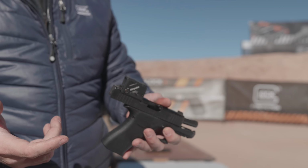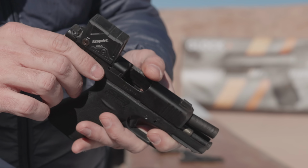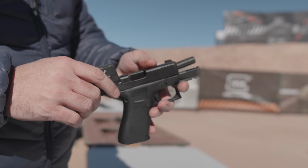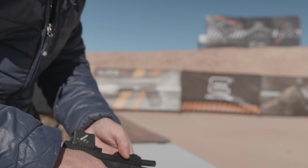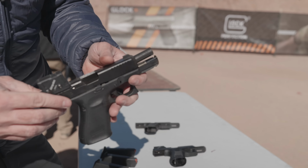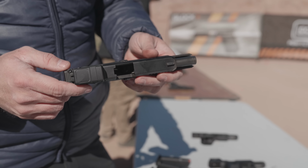So I refuse to believe that's the same size aperture. This window, this aperture, same size as the P2. That's one of the great things, it fits the slimline slide and also fits our full size slides. Looks great too. And that's rule number one, always look cool, right?